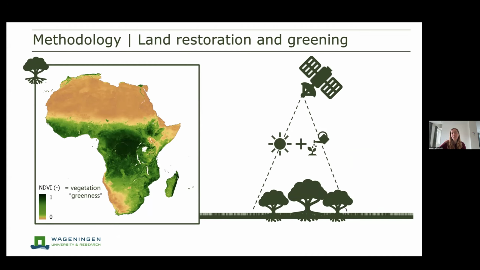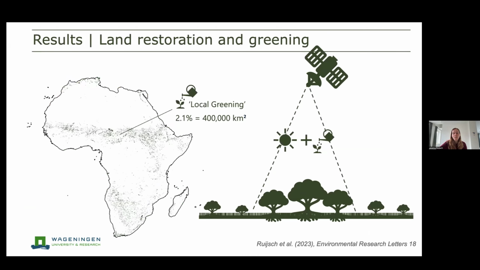We did that by assuming that the natural climate variability acts on a larger scale. If you have a certain restoration project, and the change in vegetation would be due to, for example, more rainfall, then you would expect that this change in vegetation cover also happens outside of this project. So on the continental scale, we looked at each point: do we see an increase in vegetation greenness over time? I call this local greening. You see that these local greening pixels mainly occur in semi-arid regions across Africa.